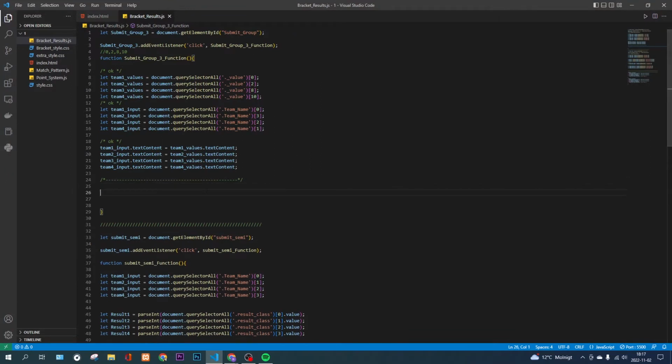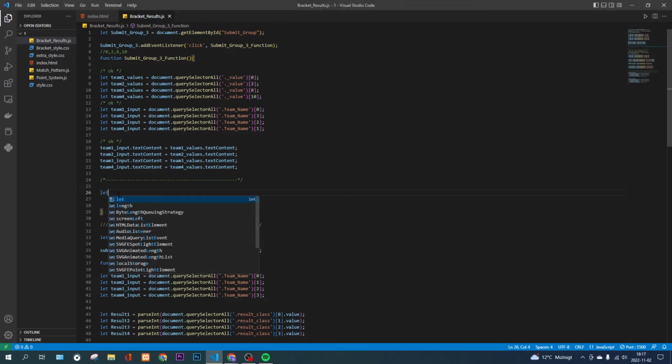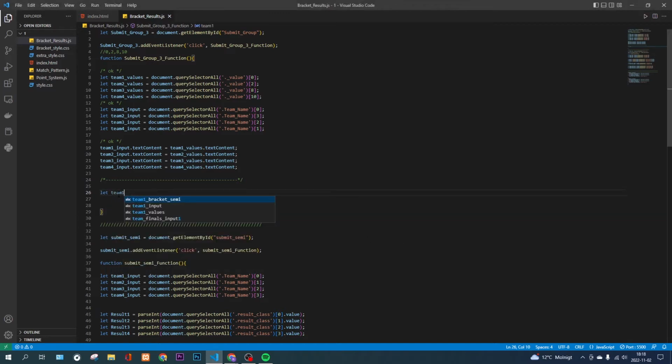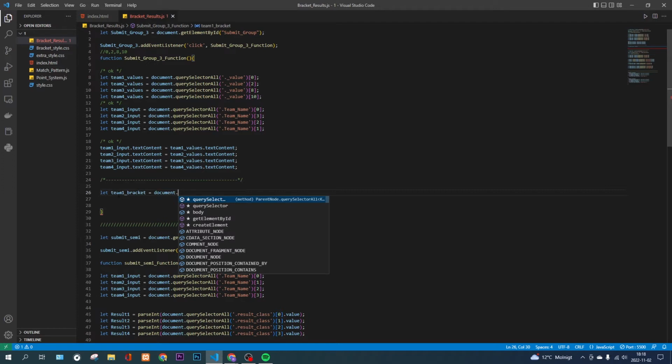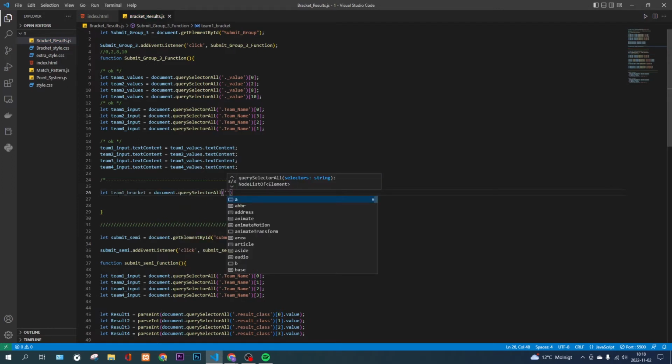Alright, so we are going to have let team1_bracket equal to document.querySelectorAll, then .bracket-names.